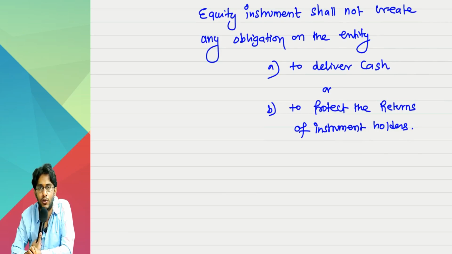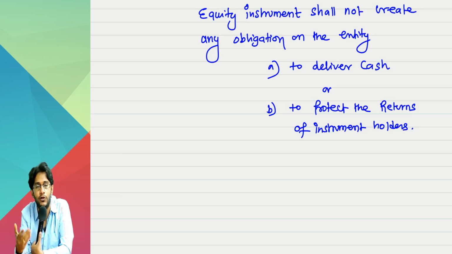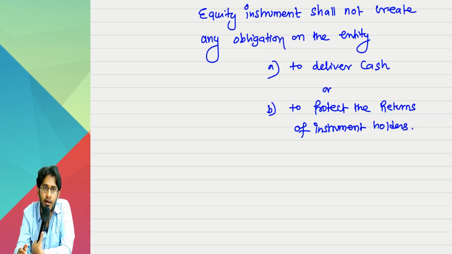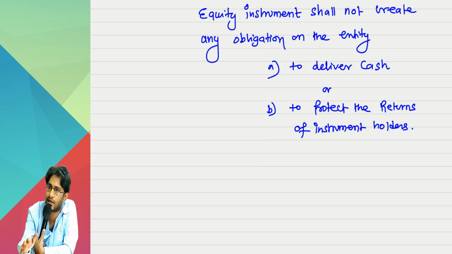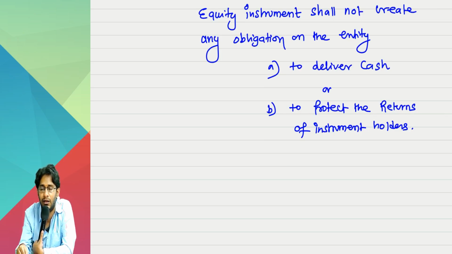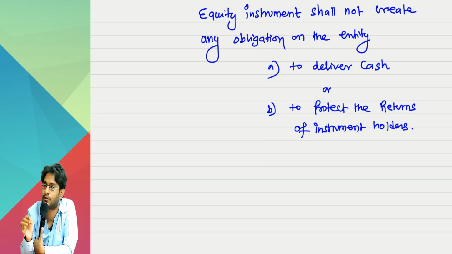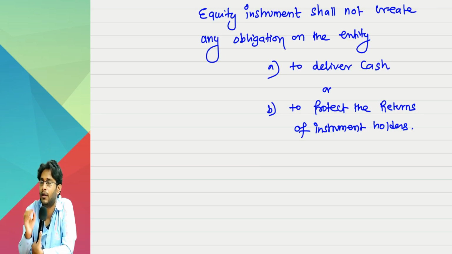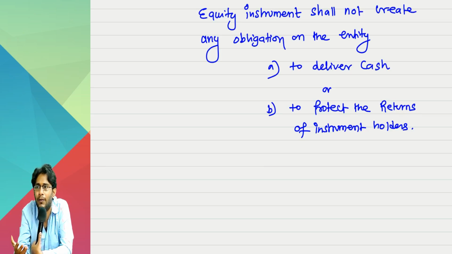Sir, among so many instruments issued by a company, which one is the most risky one? A company issues bonds, a company issues preference shares, a company issues convertible shares, a company issues normal equity shares. Who will get payment last? Equity shares. Even at the time of distribution of income, equity share is last. Liquidation also, equity share is last. That fellow who takes money after paying everybody is called an equity instrument holder. Whatever the standard says is, if you have to become an equity instrument holder, the company should not promise you any fixed returns. If somebody is taking a fixed return, how can he become an owner?